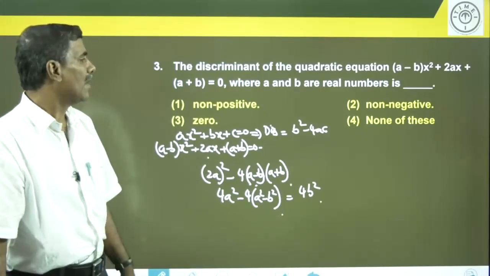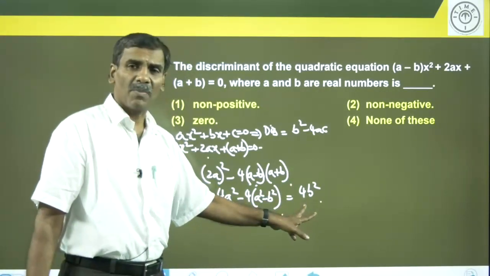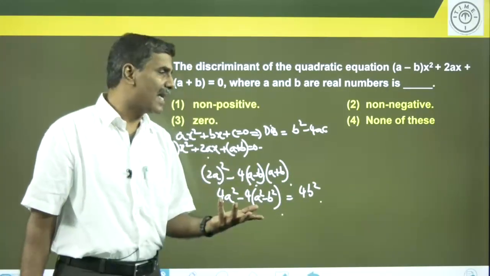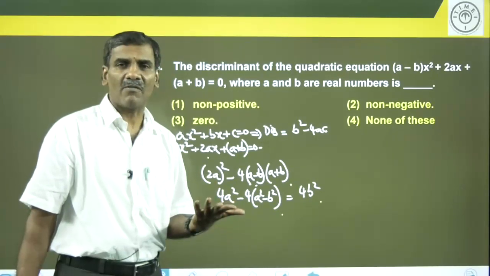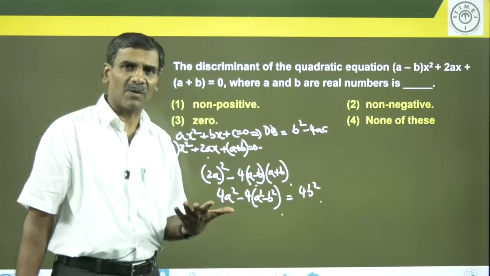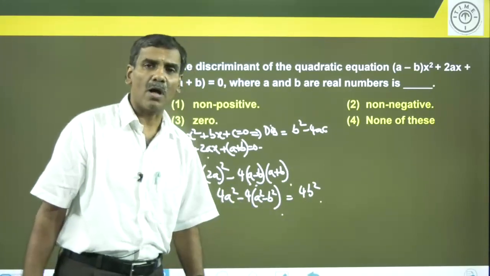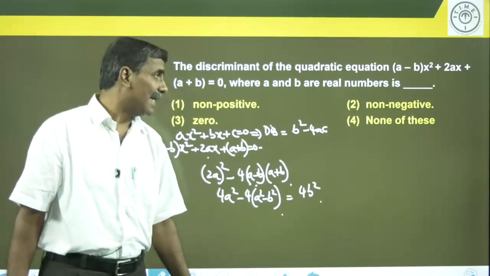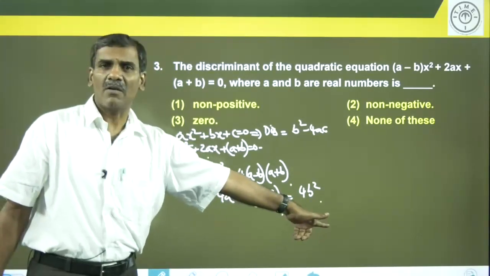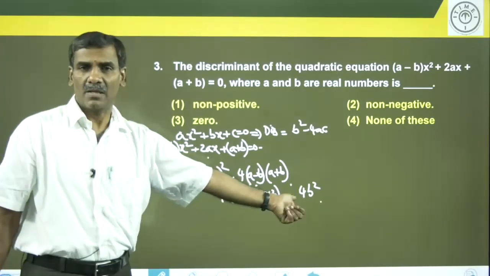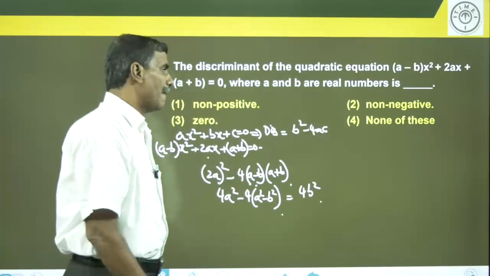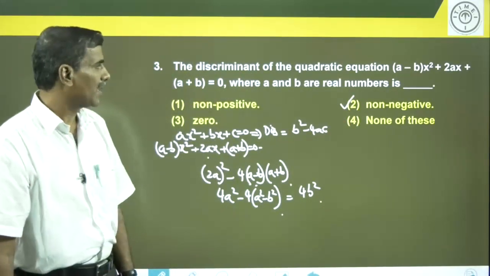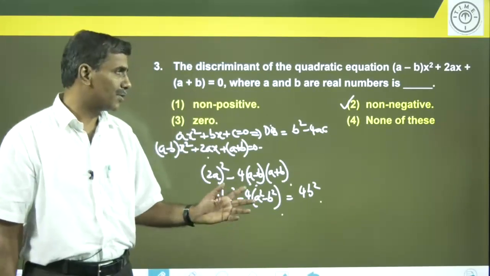So what can we say? This 4 is a positive number, multiplied with b as 0, or b can be any other number. Like b as minus 1, if you consider, minus 1 square will be plus 1, or plus 1 only. So this will be 4 or 0 or a multiple of 4, which is never negative, because b square is always non-negative. 4 multiplied with a non-negative number has to give a non-negative answer, right? So the answer for this question should be choice 2, right?